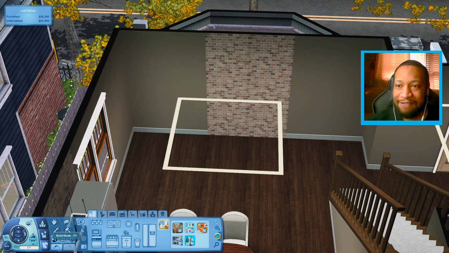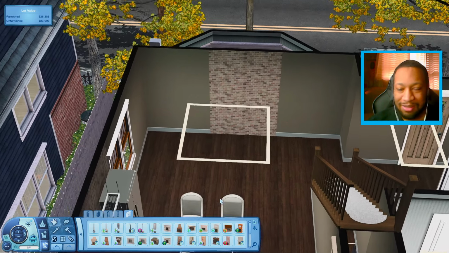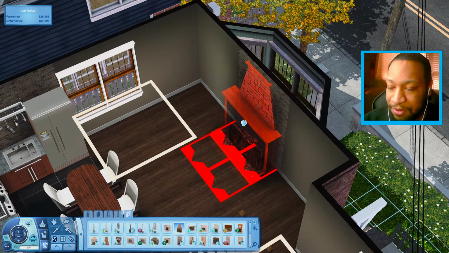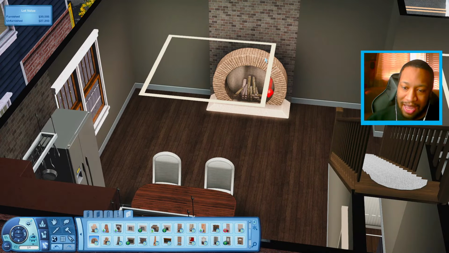In real life, they probably would have bricked up this wall right here so no one could use it anymore. But you would probably also have some windows or something, you know? But it's The Sims, so can't really do everything. We're gonna have to turn on move objects for this one. But yeah, I feel like we could have a nice fireplace here. I don't really know which one I want to pick though. Honestly, I don't even mind this one. I think I'm gonna use it.